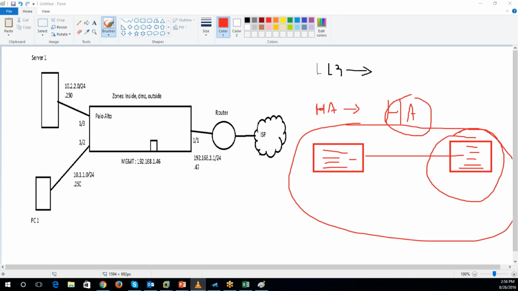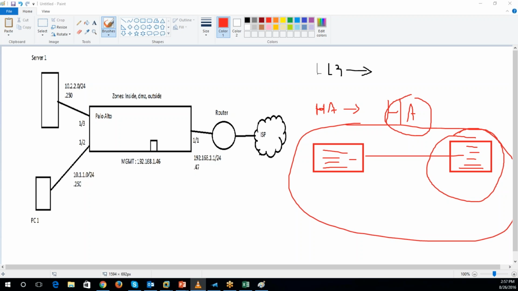HA, tap mode, layer 2, layer 3, and the V-wire. Layer 3, layer 2, V-wire, tap, and HA.